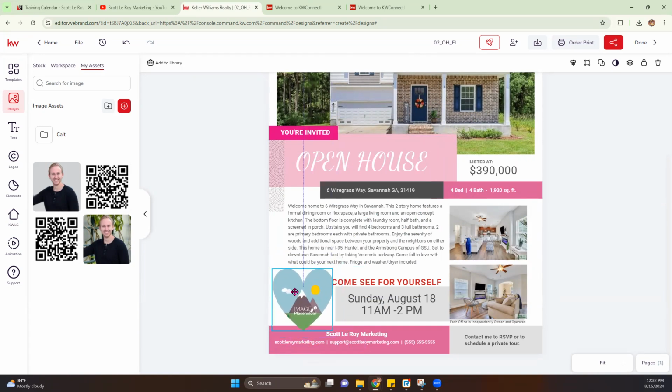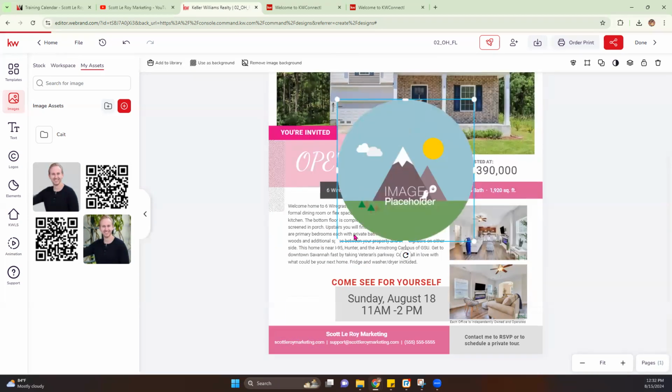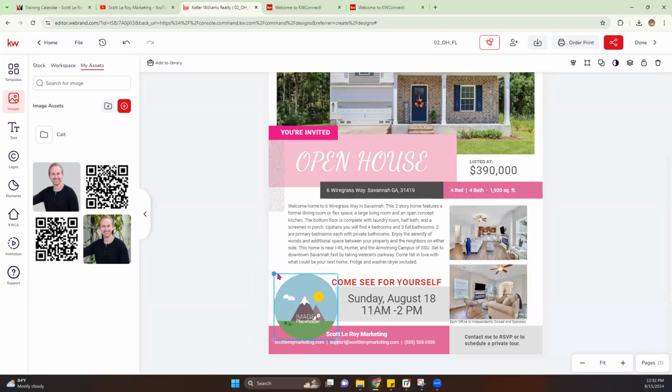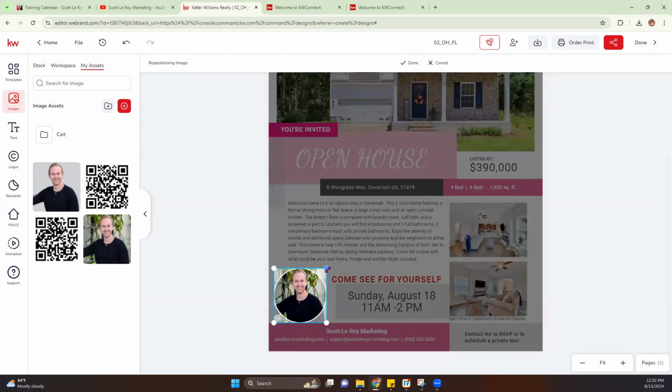We could then put this photo in the little heart. Now, obviously, again, for headshot, probably not the best frame to use. We can just grab the circle. It's usually my go-to. The frame just allows you to put a photo in there and it's going to put it in that perfect little space. So whichever one you're doing, you can of course still click on that and adjust the photo if you want to zoom in or whatever. You hit done.